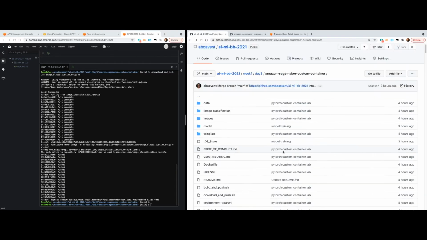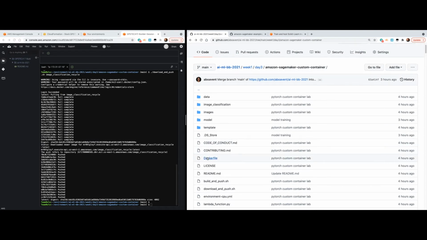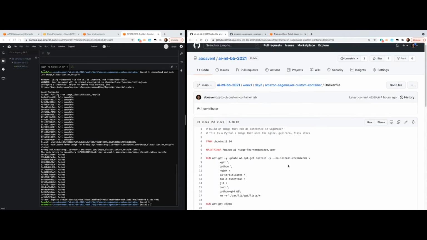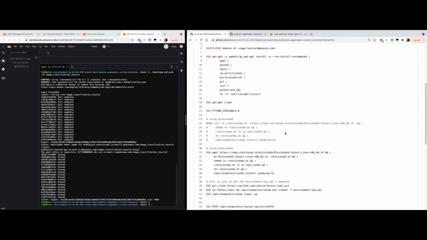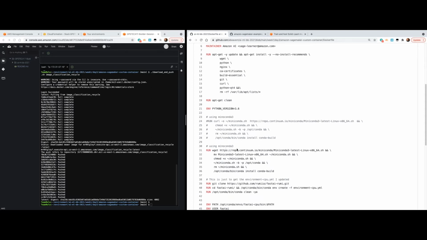Okay, so going to the top, the first step is one of the most important ones because it pretty much determines what your container is going to look like. So you have to install all the dependencies as well as Python and all the dependencies, the pip command and all the libraries required.